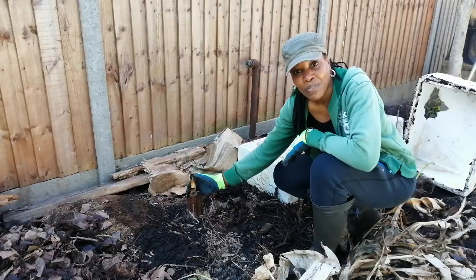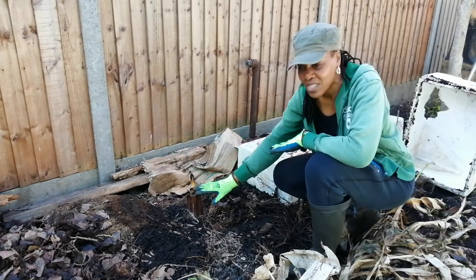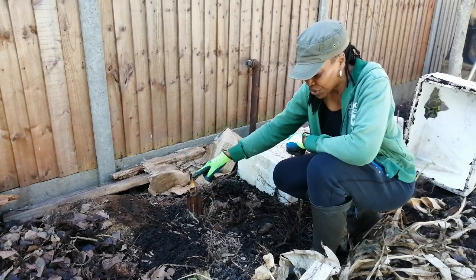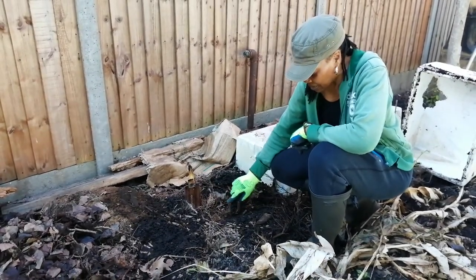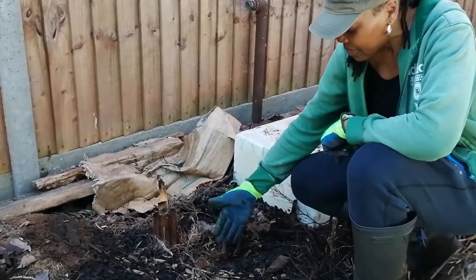There's another one of the banana plants, and again, once I take the coverings off, it's always lovely to see that they have survived the winter. And this one has. I can tell because it's already trying to put on some more shoots. I've also got some canna lilies in amongst this area, like this one here. Canna lilies.